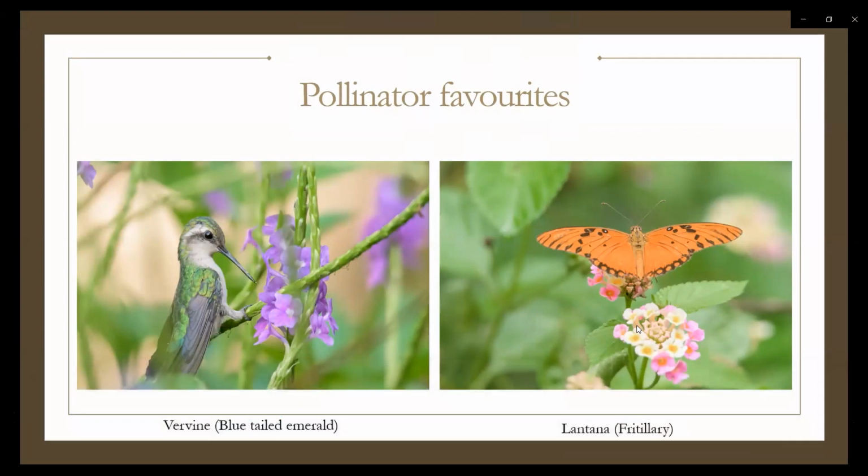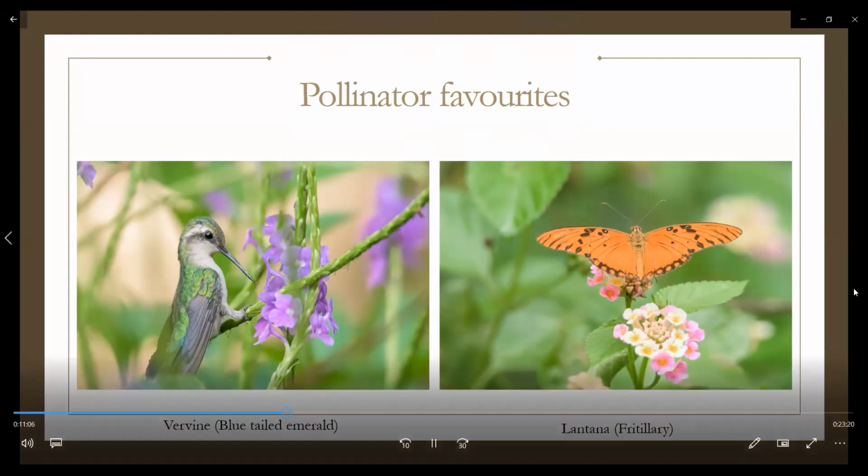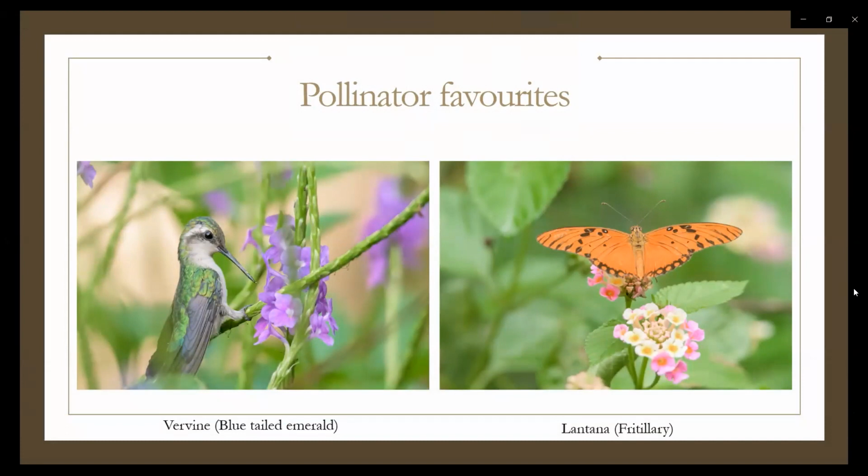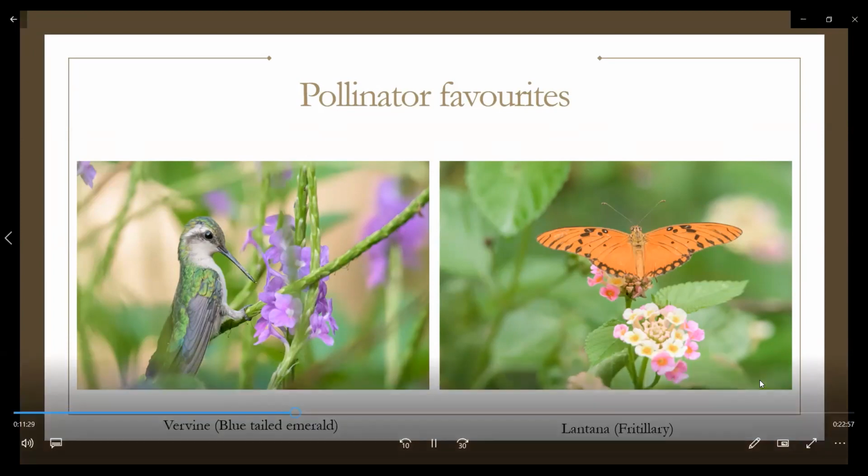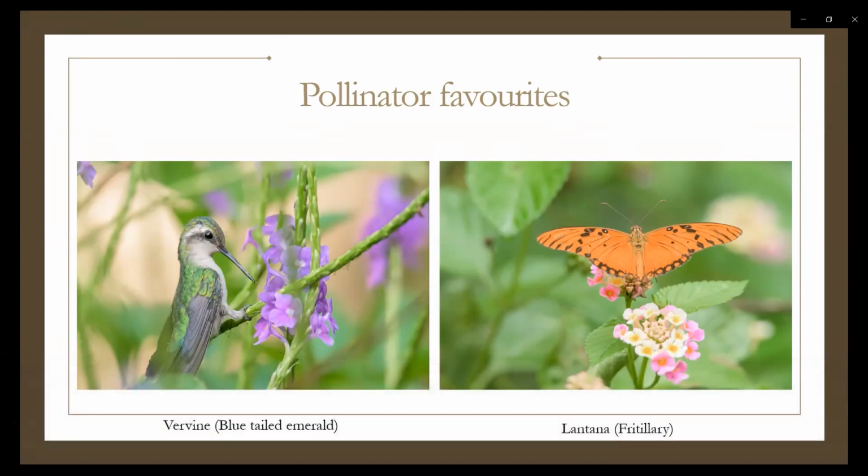So first of all, the vervain. You see in the picture here a beautiful blue-tailed emerald, which is quite a rare hummingbird, which visited my garden and was enjoying the blue vervain I have growing there. I find the blue vervain really popular with hummingbirds, with butterflies, bees, and so on. You can also get the plants in pink and red, and it's a lovely staple to have in your garden. It takes quite a bit of water, and it can get quite big, but it does respond to cutting back, and it's easy to propagate by pieces or by seeds.